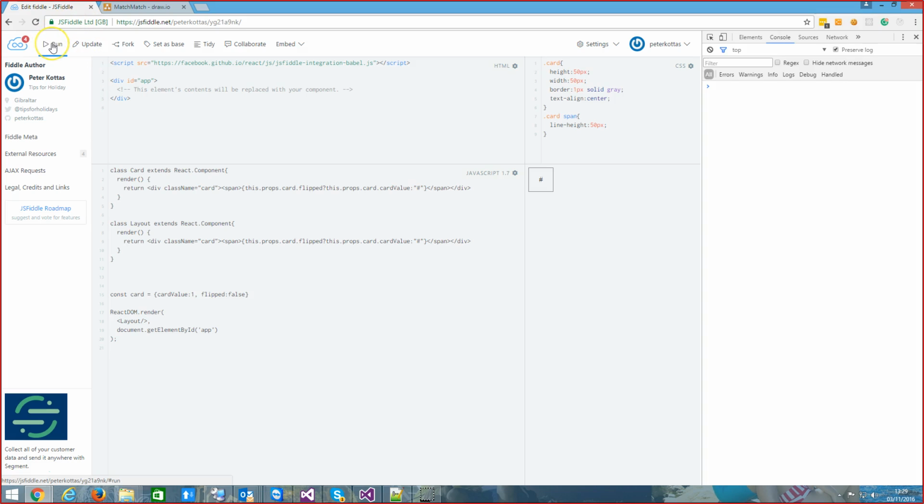Good. And let's say that React will be the one that renders the card now. So let's take the card component, let's pass in the card that we've created and close it, just to make sure everything works.